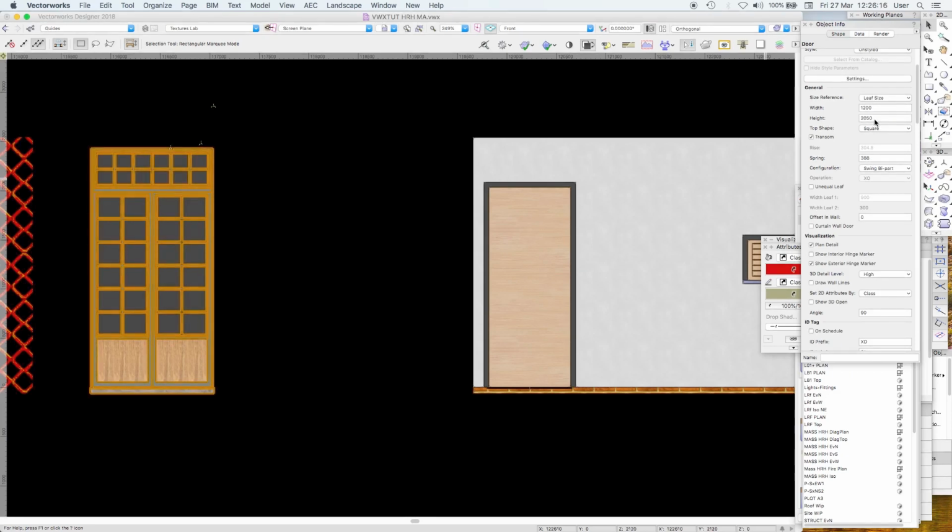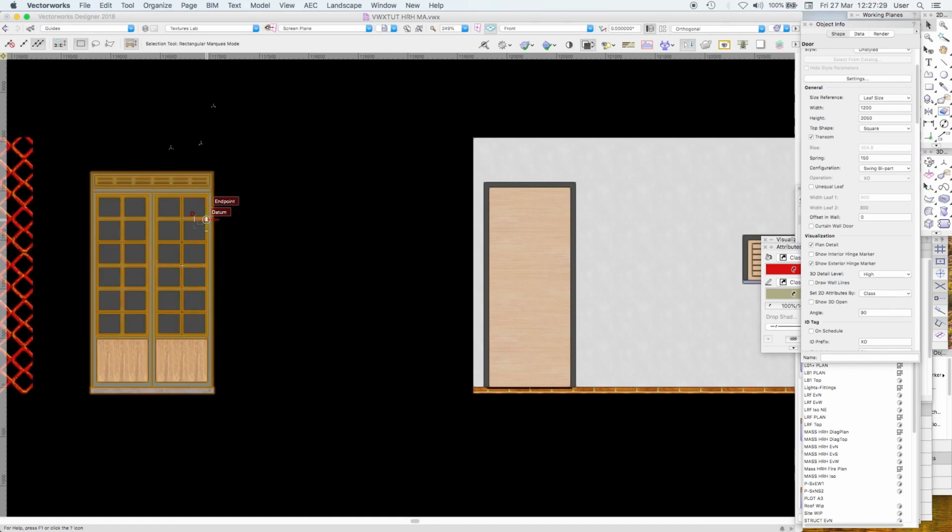The door height, the leaf size, is 2050. So overall it's plus 388. If you know what size door you want, if it's a 926 or 915 for disabled access, you can put it in as 1200 and then change the opening size. It's probably better for the schedule because people will want to know the structural opening. It's called the rough opening, 1236, whereas the leaf is only 1200, so it's allowing 18 mil all round. Spring height is important to control. You can see what happens. Let's make it 150, and that's what happens.